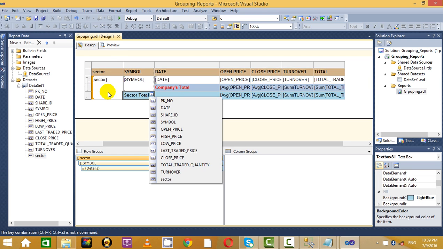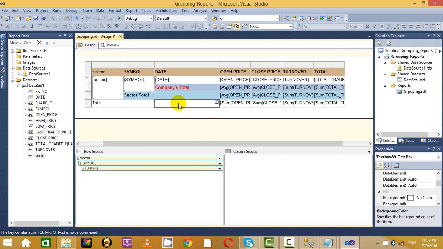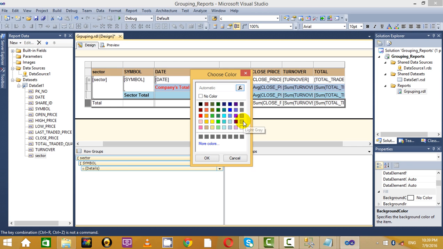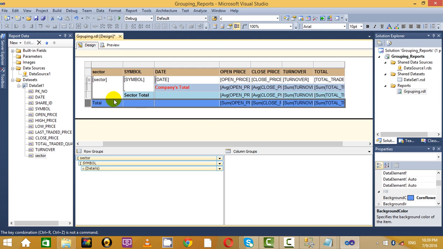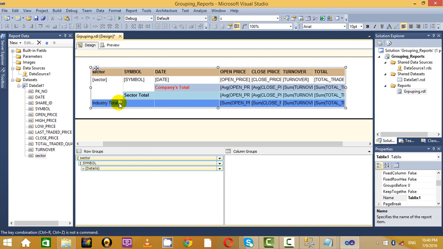So now finally I need to have the entire industries total. For that I need to go for the parent group, add totals after. So this is going to be industry total.